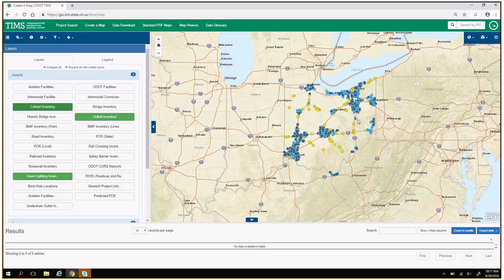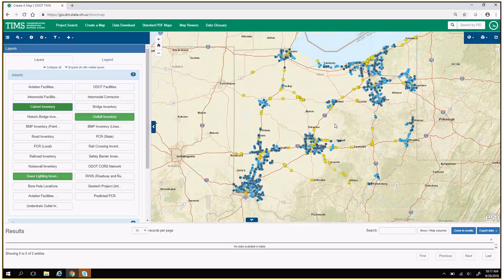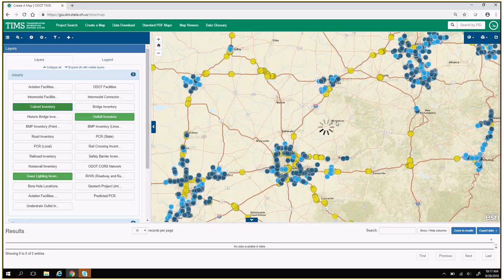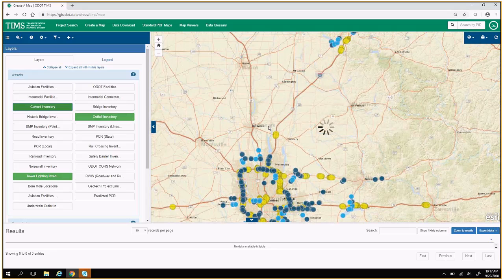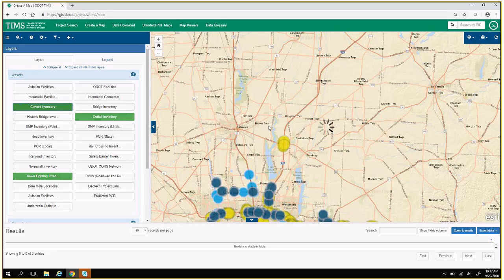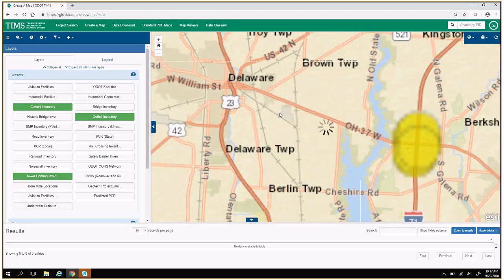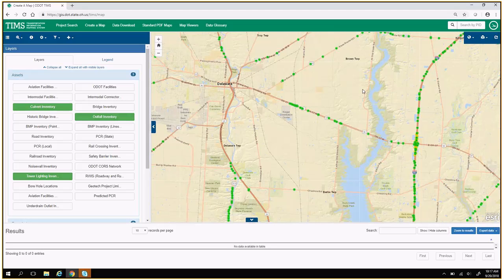You'll notice that it turned on, but you don't see it drawing in our map. In order to keep it efficient, the larger databases are set to only draw once you're zoomed in past a certain extent. So we can just zoom in until those begin to draw. And now we can see the green symbols for culverts.